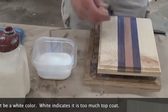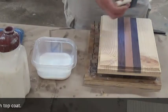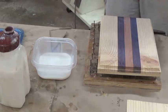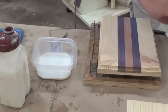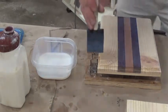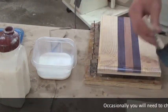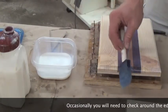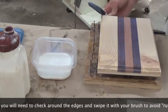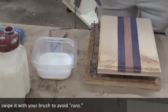Long strokes are better because they're going to be smoother — you're not going to have breaks in the top coat. As you finish this, you might have drips going down the sides. You want to come and take a swipe at the end on the edges to make sure it doesn't run down the edge. If it does run and you leave it like that and it dries that way, then you'll have what looks like icicles on a gutter in the wintertime.